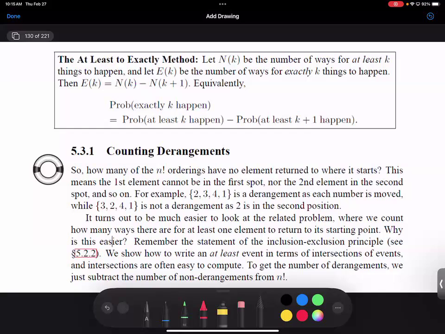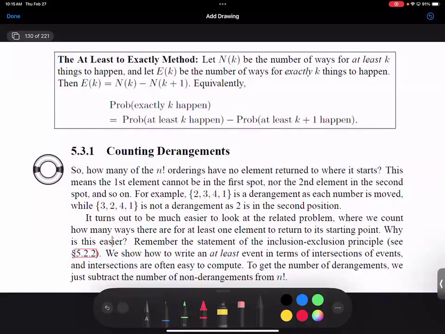What about the other way? What if I know the probability that something happens exactly? Well, if I now want to calculate the probability that it happens at least k times, just do the probability it happens exactly k times, plus the probability it happens exactly k plus 1 times, plus the probability it happens k plus 2 times, and so on and so on. So one of the big themes from this course is, depending on how you have information, sometimes one approach is easier to use than another. Just be aware that depending on what you have, one might be better. Be alert. We'll see stuff like this again when we go from the PDF to the CDF.